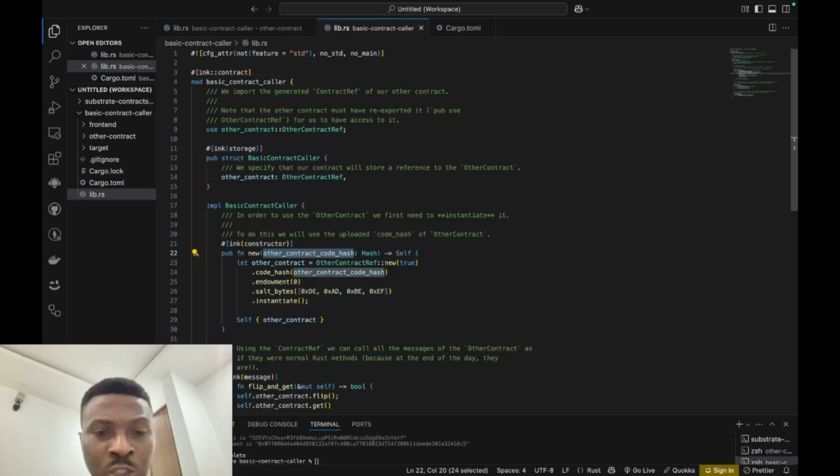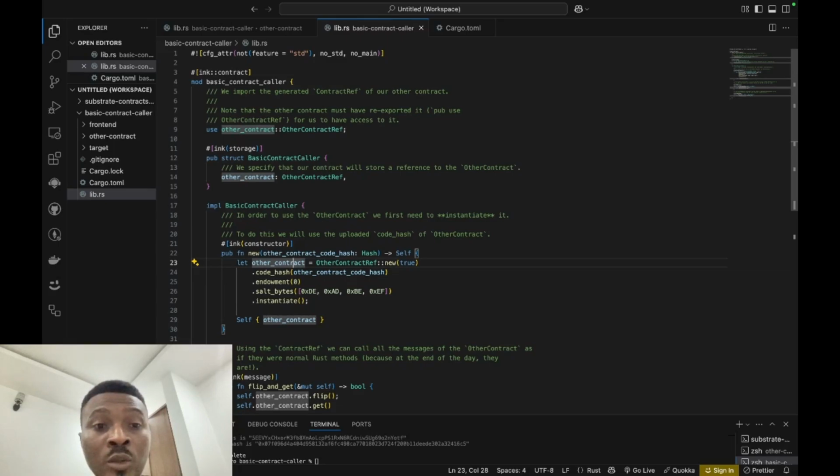I'm sure the more curious among us would be thinking, okay, what does this thing stand for? And my honest answer is I have not looked into it, but these are definitely possibly some ink specific functions that kind of enable this to work. But one thing is for sure, this is our contract hash, and we're passing it into this function, and the values that are stored in this variable are being returned, if it's one value, if it's more.